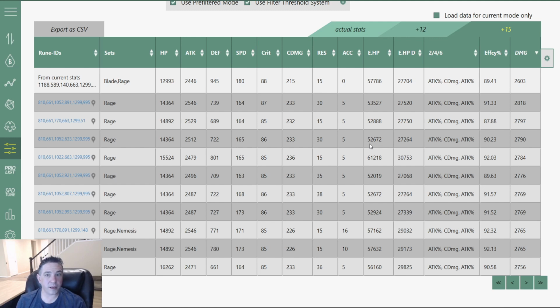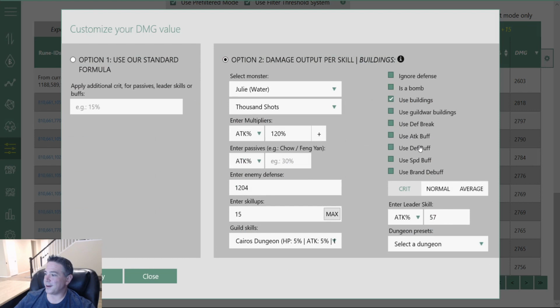but I already know that I don't need that much damage. 2603 has been enough for me. There is one other thing I need to point out that I didn't when I was on this screen. I don't think I can edit backwards later. So just so you notice here, the leader skill I have at 57%. This is really important. I've got 3 fight sets in there, and I've got the Xennial lead. So it's 24 plus 33. 24% for the fight sets, 33% for the Xennial lead is 57% attack.